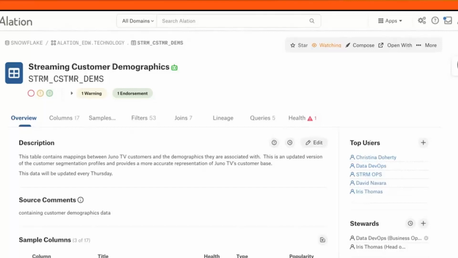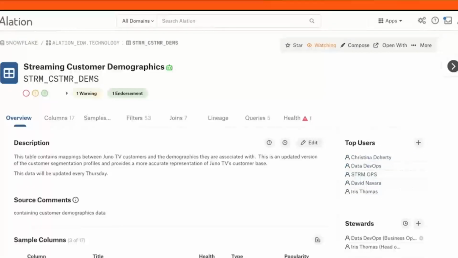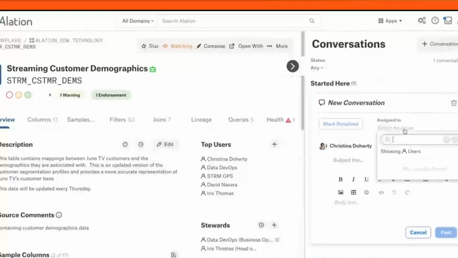And the beauty of this is that you can empower some of these users to be your data stewards, because now you have visibility. Like Christina probably is a subject matter expert on this table because she's been using it for a while. So you can even start a conversation directly with Christina right here, and then just say, hey, are there customers from fiscal year 2023 on this table?